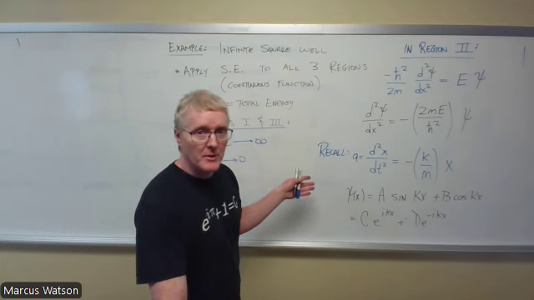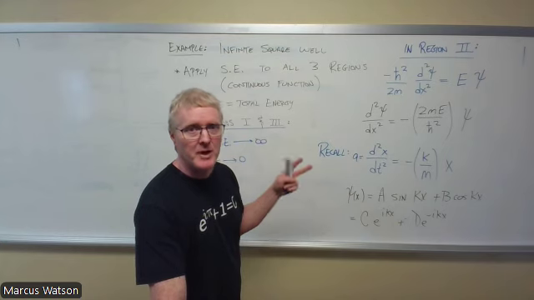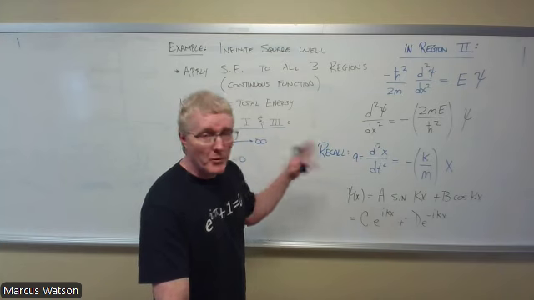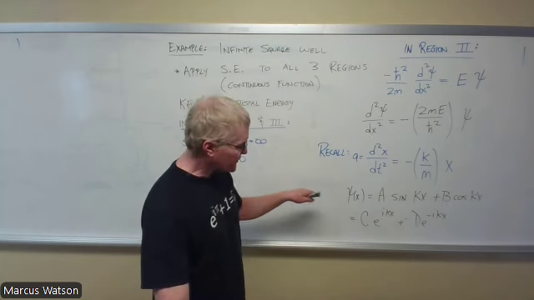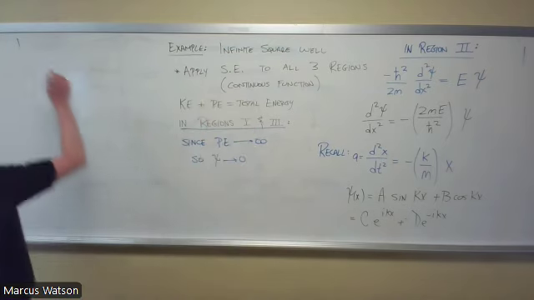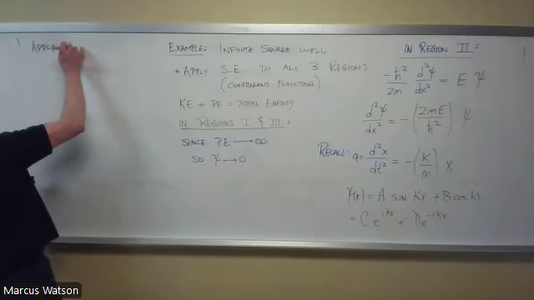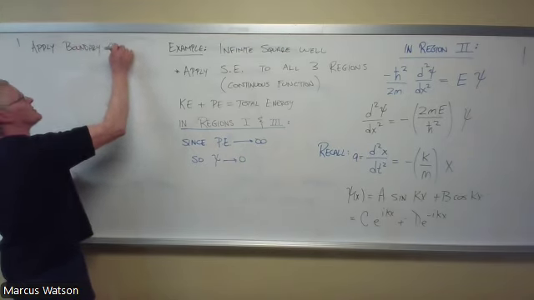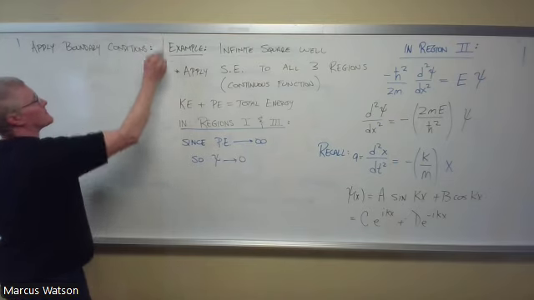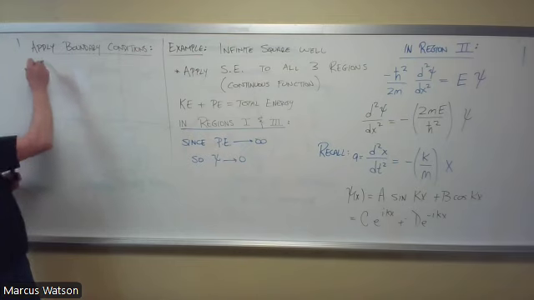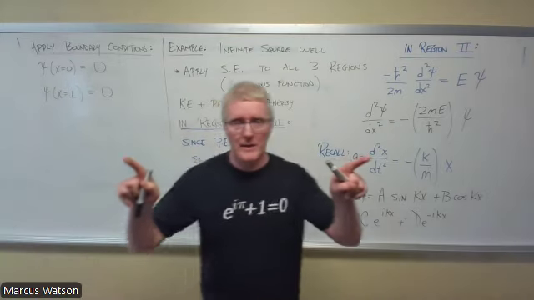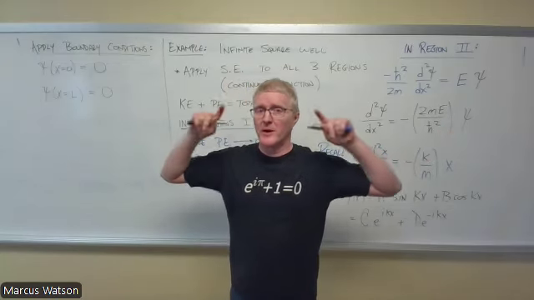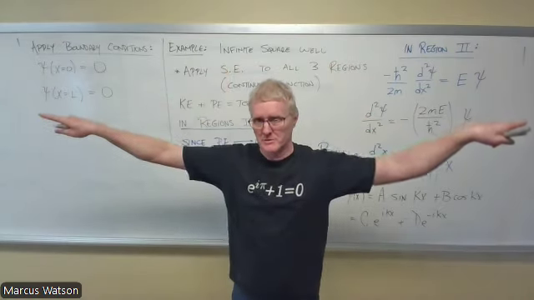My point now is I have to figure out how to apply boundary conditions to this. Okay, I should have two boundary conditions. Both of them will help make psi a continuous function because we know psi is 0 outside of this region. So let's apply that. We need to now apply boundary conditions in order to make psi a continuous function. We know that psi at x equal to 0 should equal 0, and psi at x equal to L should also equal 0. Because as soon as we're outside of the well, the wave function is 0 everywhere, which means that whatever I'm doing inside the well has to connect to the zeros, okay?